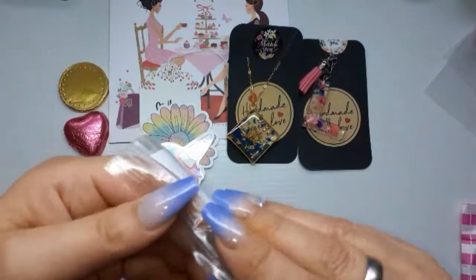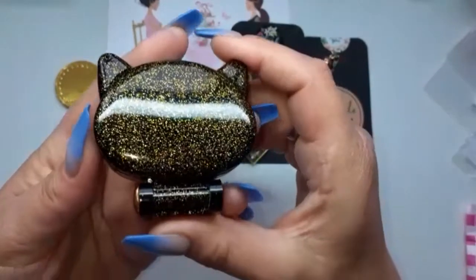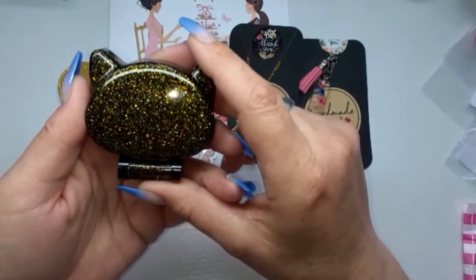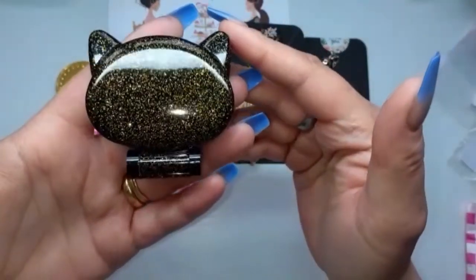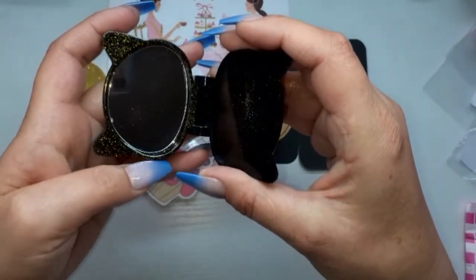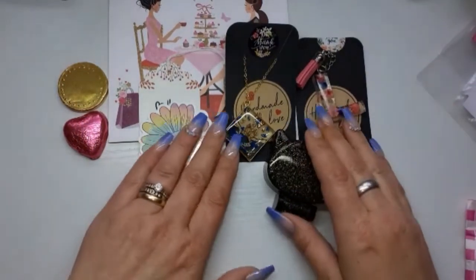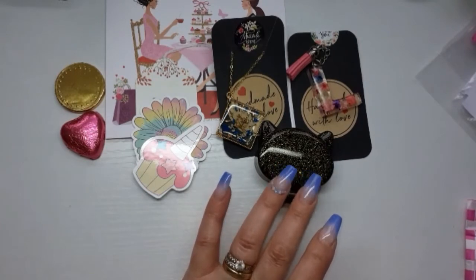This is bloody amazing. I was like, oh, a cute little kitty cat. But then wait until you see what it is. Firstly, I don't know if April knows, but black and gold are my two favourite colours, as well as ox blood, like an ox blood red, but gold and black together, I think are beautiful. But yeah, this cute little cat, and then you open it and you have a mirror inside. How cool is that? Now, I'm not going to lie, I need a mirror for my handbag, because on my last one, I don't know what happened to it. So it's always good to have a mirror in my bag, so that is going straight in there.